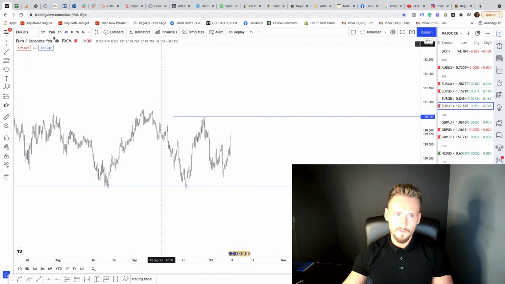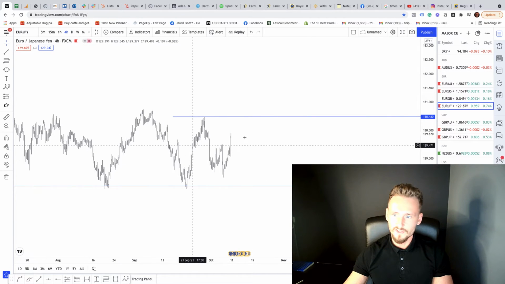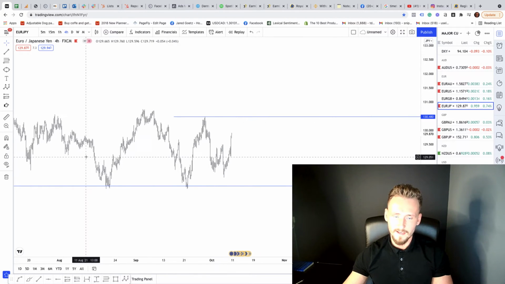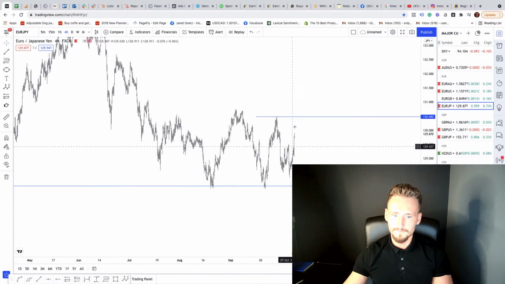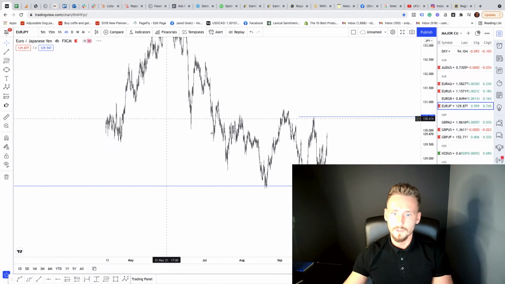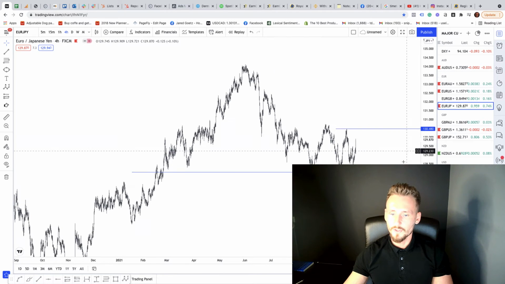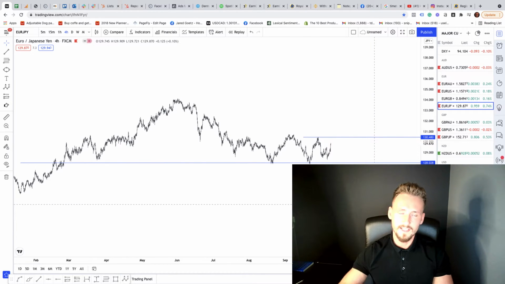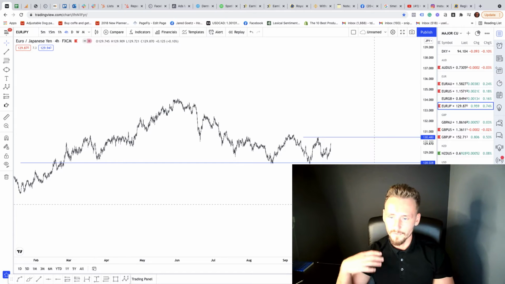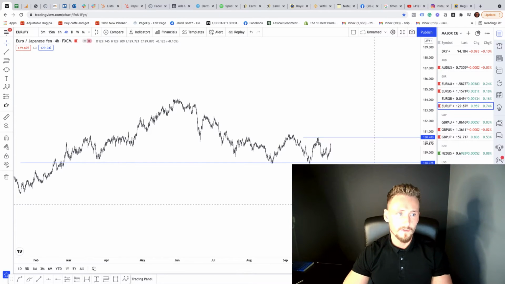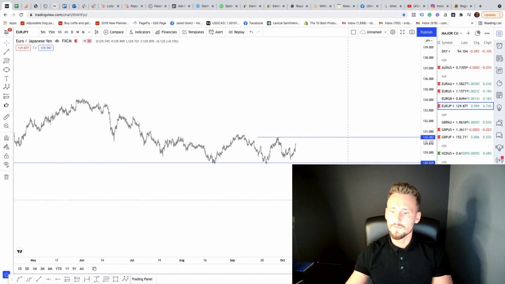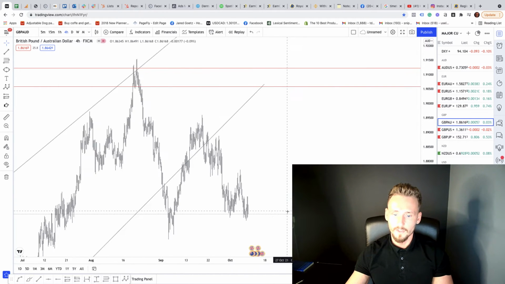Again, I might actually take this off the watch list. I mean, you could get a couple of nice intradays. I'm thinking we might go back up to that 130.480 handle, where we printed that latest high. But again, we are consolidating, so if you are a shorter term trader, it could provide you with great opportunities to get in and out of the market, moving up and moving down, if you know how to trade trend and counter trend. But for the time being, we are consolidating and there's nothing really too exciting. So we'll keep it on the watch list, but for me right now, there's not really anything actionable.